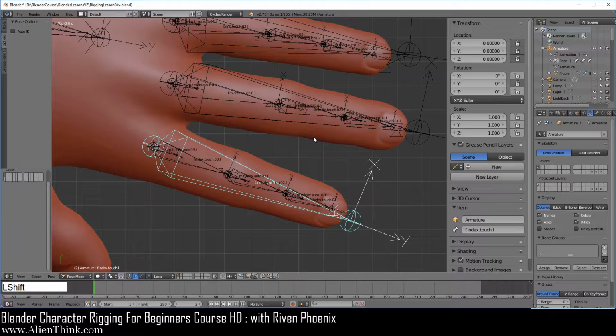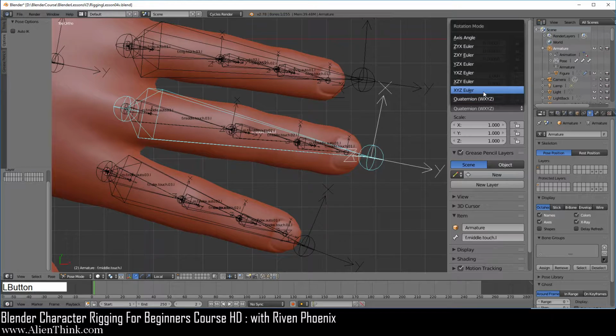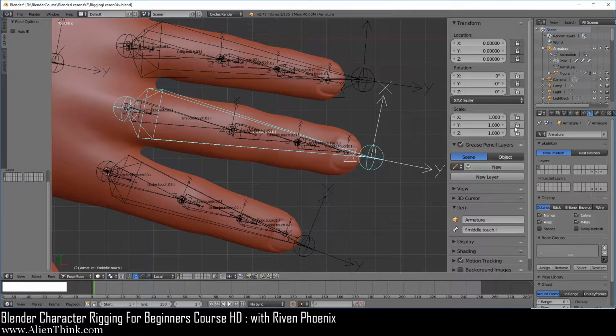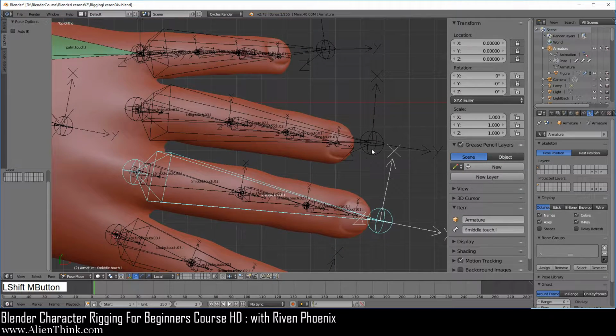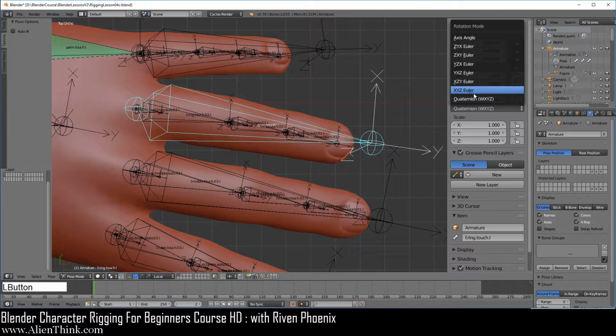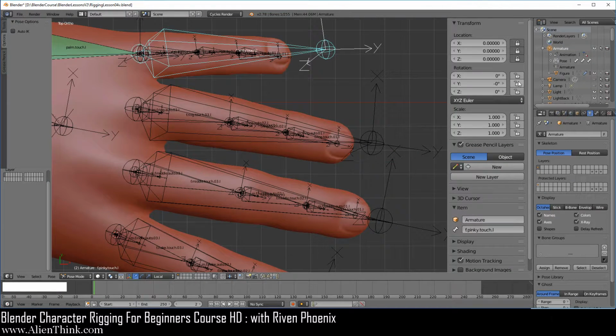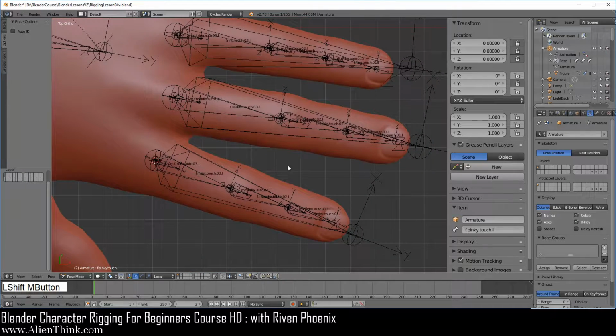Okay. So anyways, let's go ahead and click over here and check this out. Okay, so we're going to lock this, change this to XYZ, and just lock the Y. Make sure that the scale is open. Click over here, do the same thing. Over here, click this, lock this, XYZ, and go ahead and do this. Okay, so that's set up.